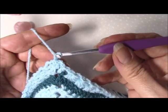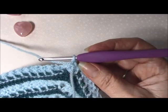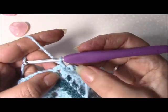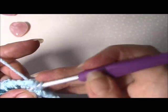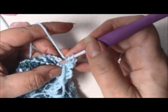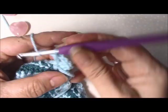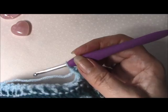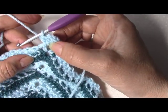Okay, then we're going to chain 1 and we're going to turn our work, so flip it over. Okay, so we're now working with the wrong side facing us. And we start off straight into the corner. So 2 half double crochet, chain 2 and 2 half double crochet. So it's very much like just a normal corner that we would make. Oops, my yarn tangled. Okay, so that's all made into that chain 2 corner space.